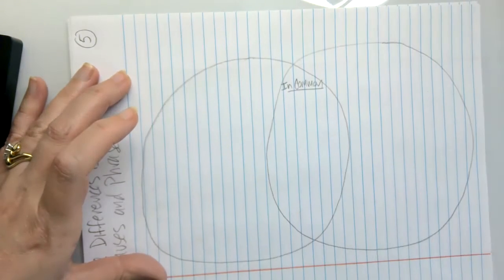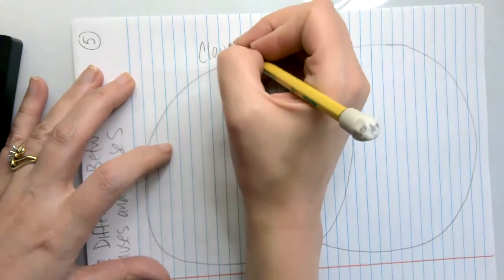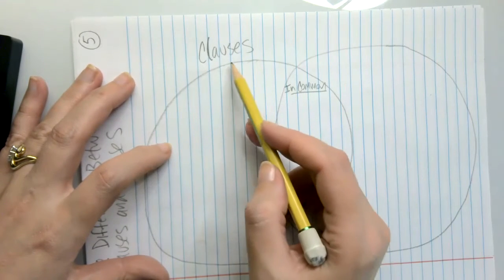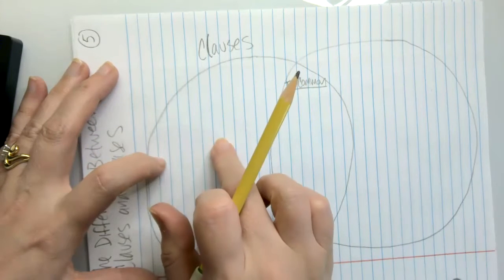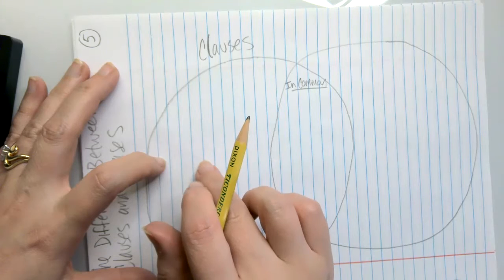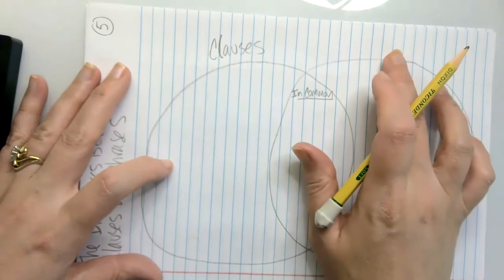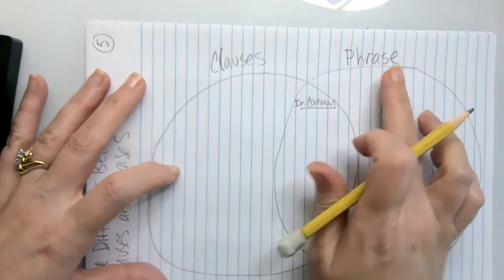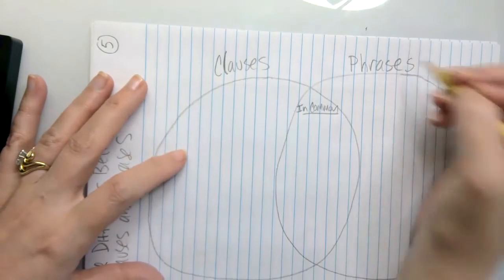So we're going to write "in common" right there, okay? Then on the left, we're going to head this as "clauses." And you guys are already experts on clauses. That's why I want to put that on the left. That's the only reason I'm putting clauses on the left. We have done two lessons specifically about clauses, and I want that to jump right in front of your mind first. Then we're going to come over here and write what is unique about a phrase. What makes something a phrase versus a clause?